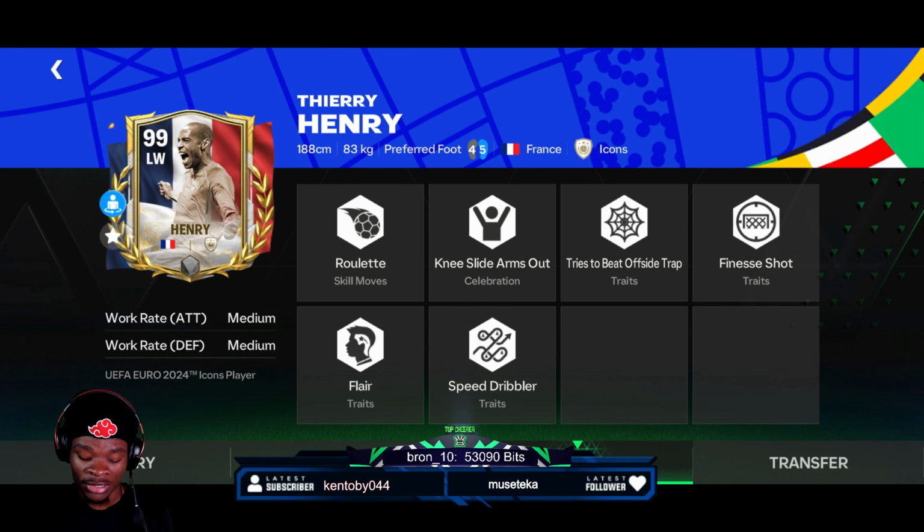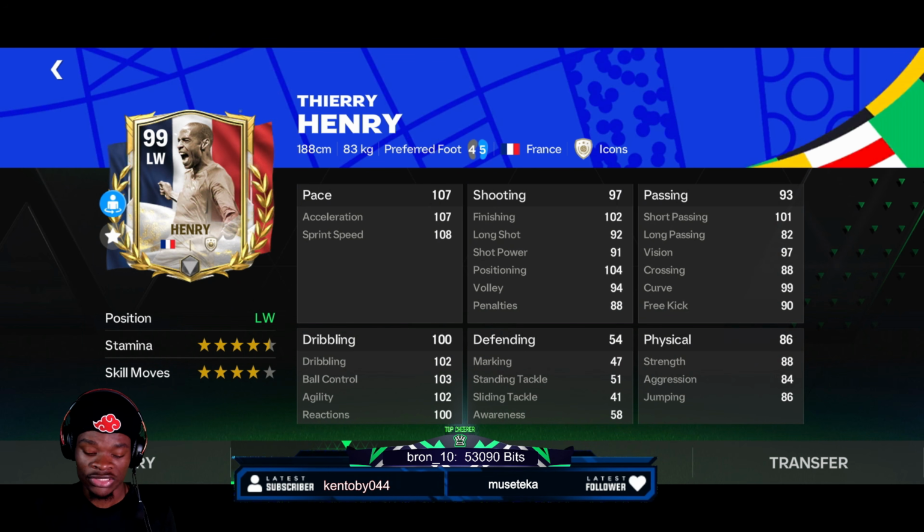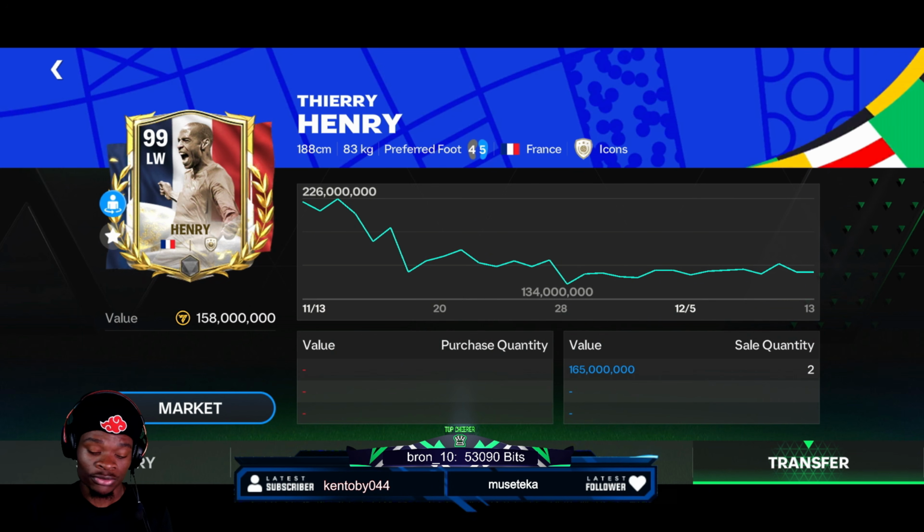Still an amazing card. His acceleration is just insane. 4.5-star stamina, 4-star skills. He can last you pretty much the full game, again, as long as you're not abusing the card. Going into his transfer value, he does hold some value, so 158 mil, and if you can't afford that, just drop down to his lower version. Any version works out. Yeah, getting his rank 4 or rank 5 would be the best way to go.